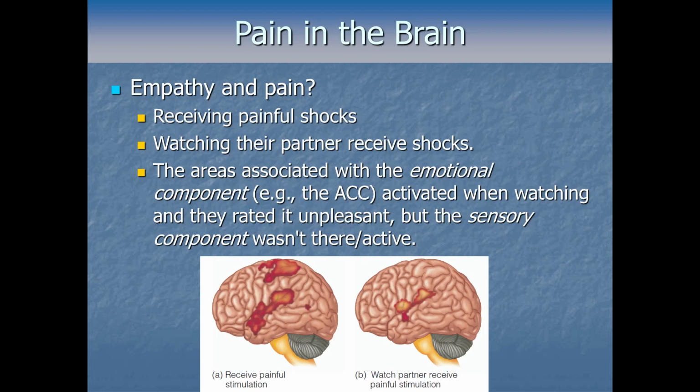Now, as a side note, I just want to mention you may have heard of some research back in the 2010s that seemed to suggest Tylenol, which is an analgesic pain blocker, can also block or dull the pain of social rejection, like the social pain of being left out or rejected. It intuitively seems to make some sense, given what we've learned, but a lot of that research has been called into question and is still an active research area, debating back and forth about whether the effect really exists. If the effect exists for Tylenol blocking feelings of social rejection, social pain, it's likely a pretty small effect, I think.